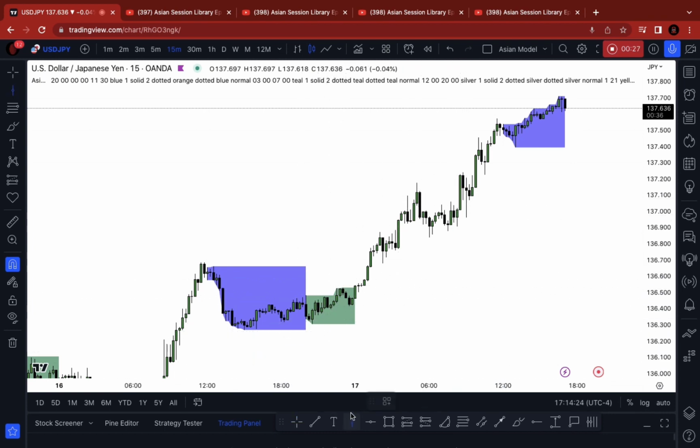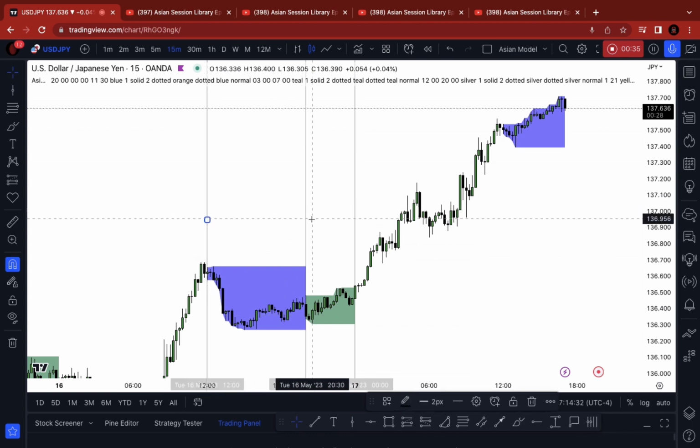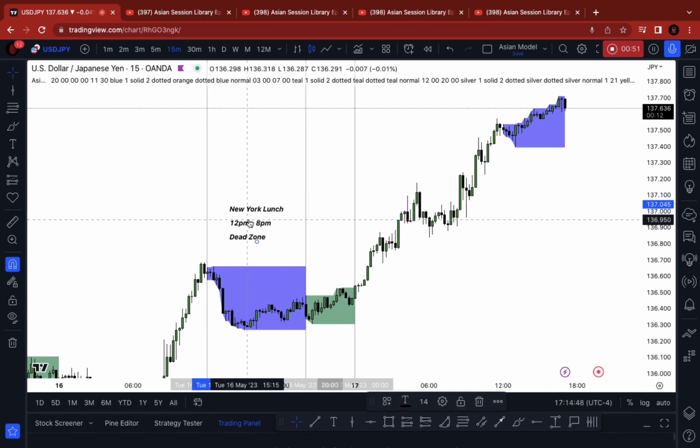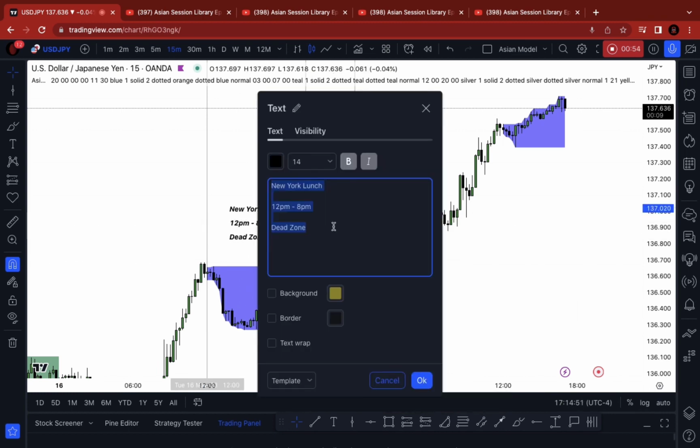So first and foremost, we're going to mark off our zones. So we have midnight, 8 p.m., and 12 p.m. From 12 p.m. to 8 p.m., that is your New York lunch session. This is where you're not permitted to trade. It's a dead zone. I don't trade here. I leave this completely alone because normally I'm going to face consolidation. Here, however, I'm going to trade because it's Asian session open. It's a live zone. This starts at 8 p.m., ends at 12 a.m., and trading is permitted here.